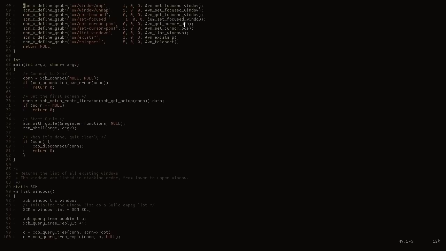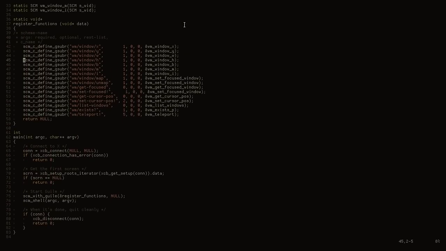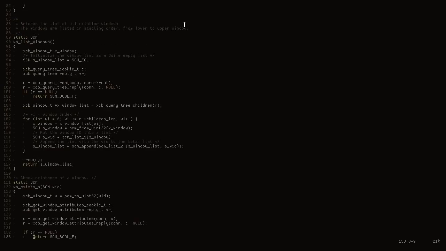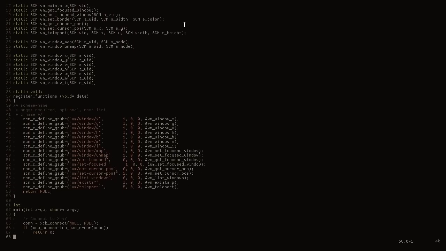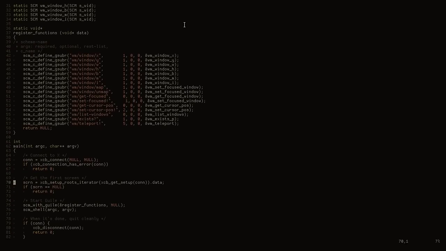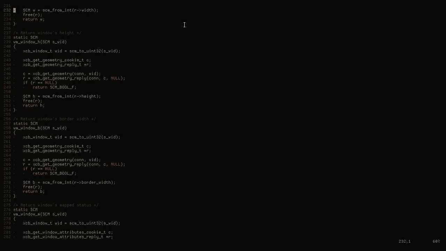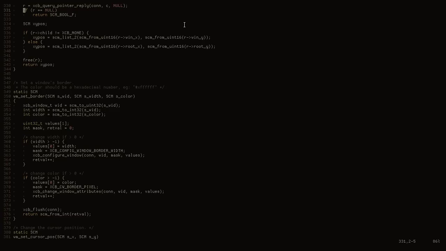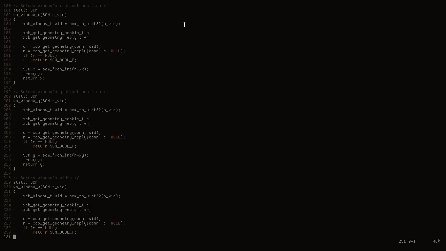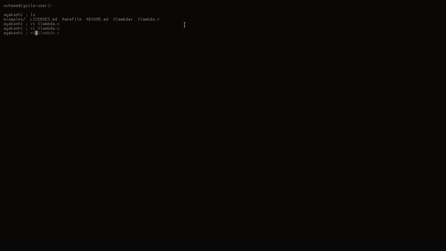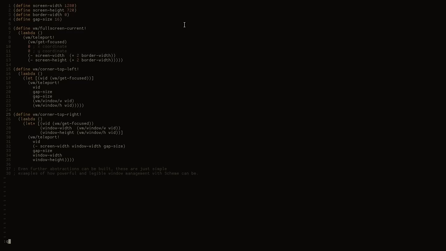The event watcher is pretty big, pretty much the same size as all this current code. But once we add that, Xlambda will probably be less than 1,000 lines of code. It'll be easily understandable. I'm going to add lots of comments everywhere explaining why things are done the way they are, and I'll want to add a lot of examples like this, so it's easy to see what can be done with it. So okay, let's see.